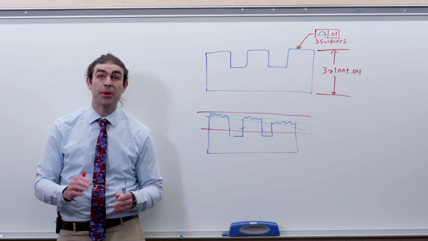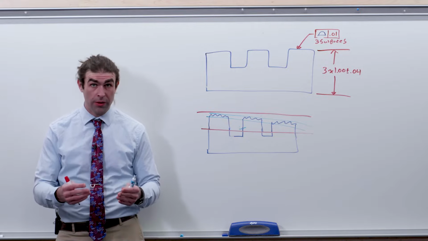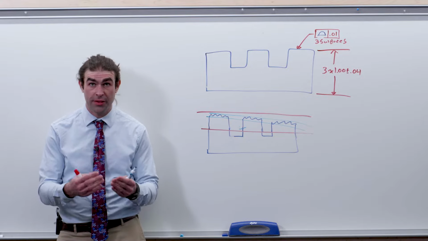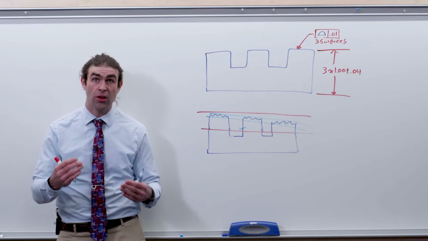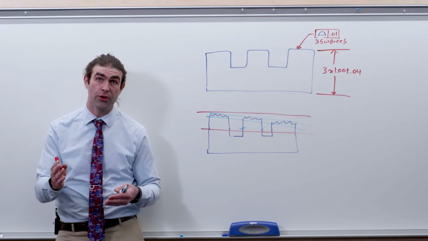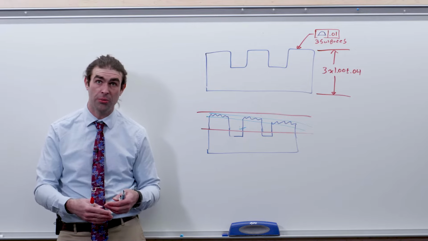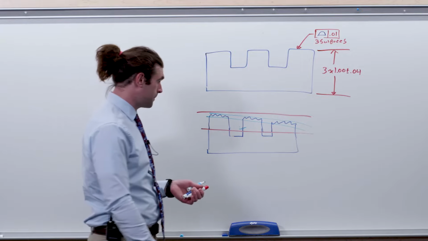So next up, I'm going to talk a little bit about composite profile. It's a really powerful tool in the GD&T toolbox. It allows you to have a large variation in your location and still control a surface's flatness or parallelism to a very fine degree. So let me show you what I mean.